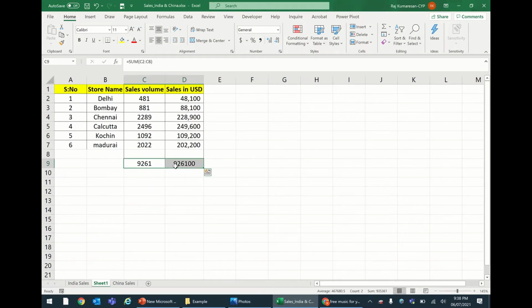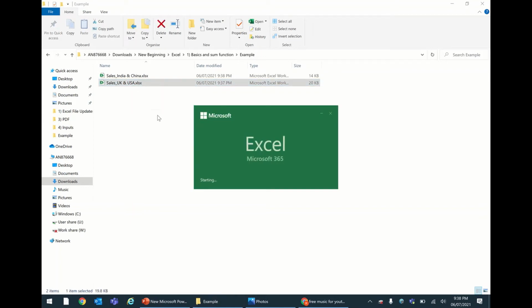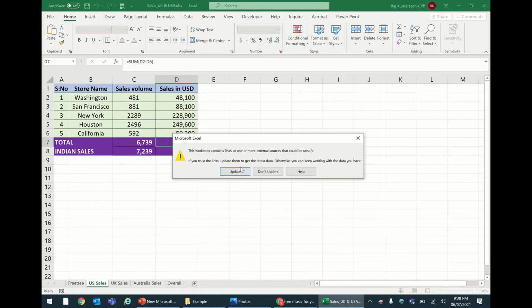So meanwhile in India, someone just added a new column. They just brought the cells a bit down, so they have plans to add two more maybe tomorrow. So they have done these changes and they save it and they close it, right? So India's update is done. So now the next day, someone from the UK or US opens the sheet again, and behold what Excel says: update or don't update. Obviously I want the latest file, so I'll say update.